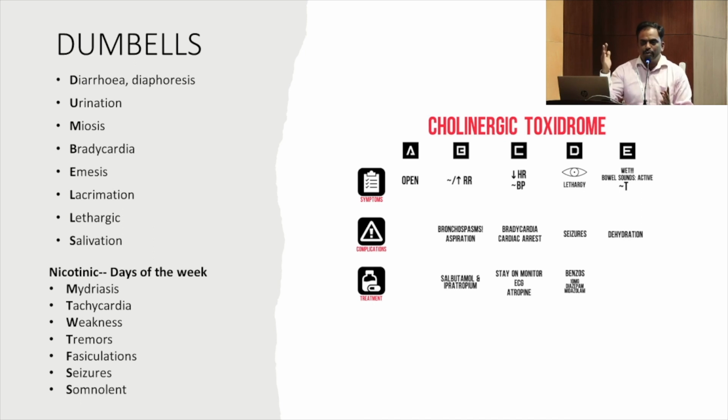Then coming to circulation, your heart rate will be decreased and BP might be normal or it might go down. Then what happens to your pupils? It will be miosis. And what happens to your higher mental functions? Most of the patients will be very lethargic. And then extras: bowel sounds will be much more active, the patient will be passing more urine, with diaphoresis, salivation, etc. So this might lead to dehydration as a complication.